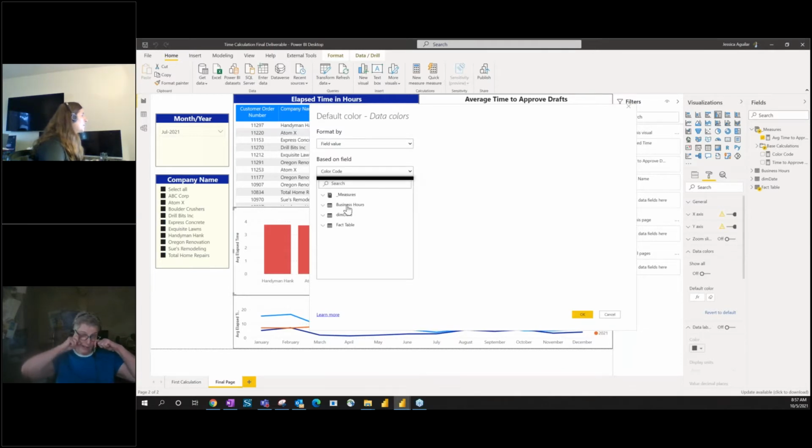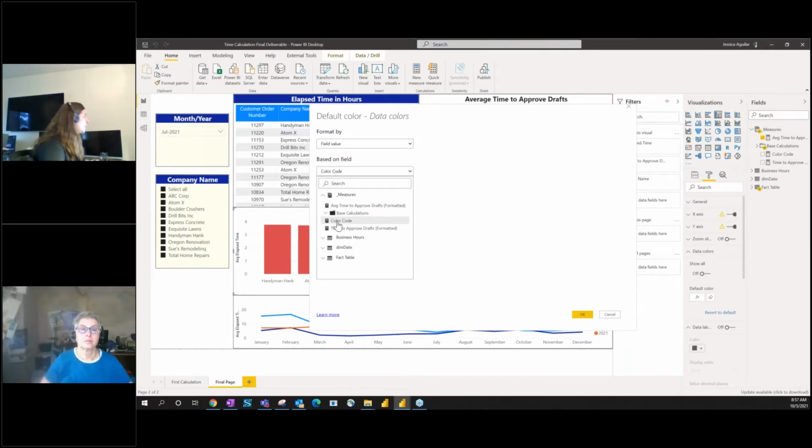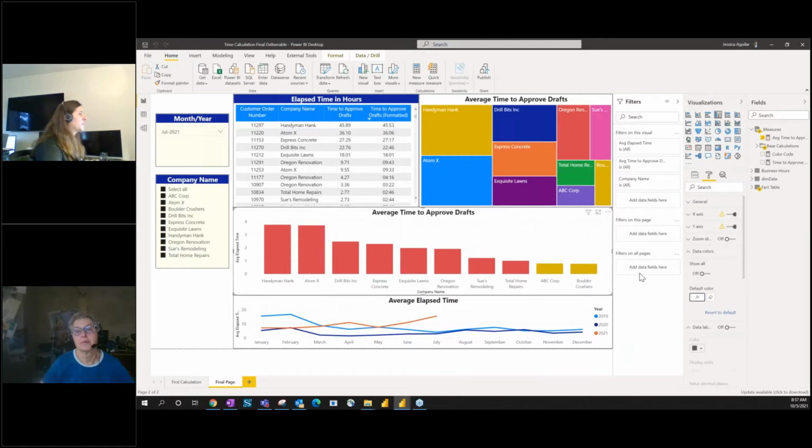And then I just used that color code measure in my measures table, and I just clicked on that and hit OK, and that's how I was able to get the colors to render based on that measure. That methodology is all over Power BI right now. You can make dynamic visualization titles that way. There's all kinds of stuff, but you have to have a measure behind it. So I use switch or if a lot for that.